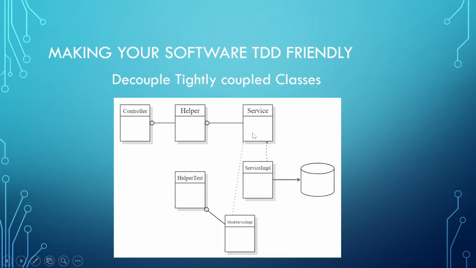What we do is we do not put data changing code in the service, and we do not put data changing code in the controller. So whatever the service receives from the database or from any other classes, we are now talking the implementation, that we return unmodified. Whatever the controller gets from the helper, it returns that unmodified. So all the modification of the data takes place in one place, and that makes it easy to write tests, because now we have only one class to test, and that is the helper test.